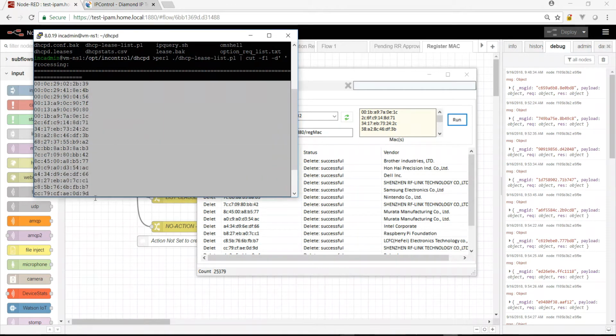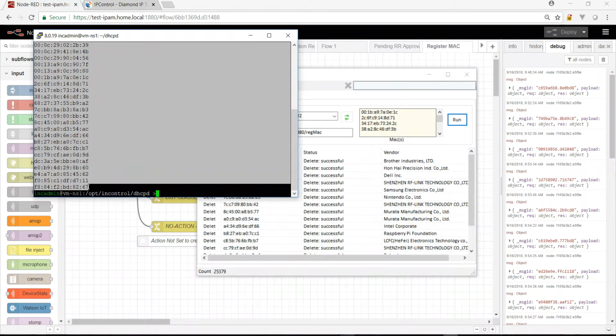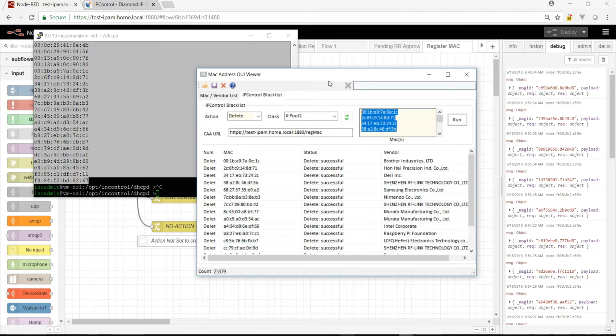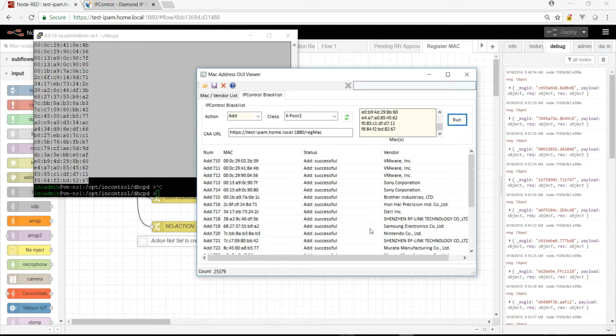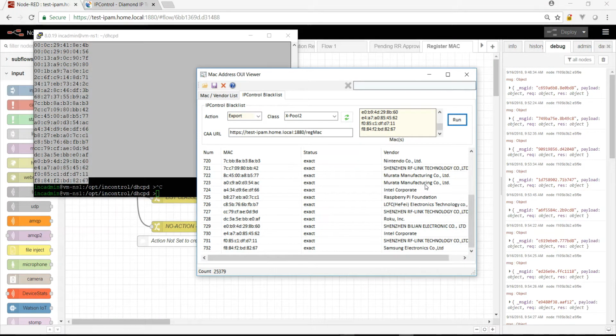So I'm on my DHCP server, and I have just extracted out a list of all the MAC addresses, and I literally just want to copy and paste this. So to show you, again, how the tool is going to help you as an administrator, if you're managing these client classes, you can just simply go up and paste that information directly into the tool. And then I can go back in and run an import, telling it to go out and get that information. So it'll import those records into the new pool, and anything that has an error, we'll see those errors. I can then run the export again and see that information that was there. And again, the tie back to the vendor name.